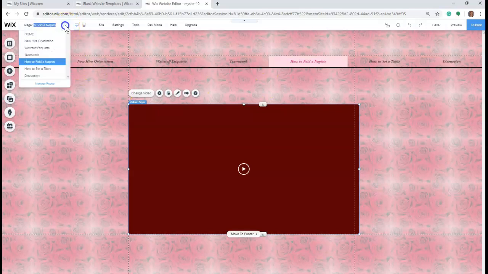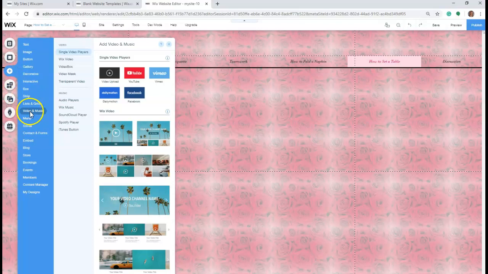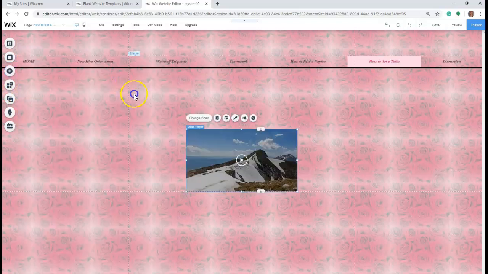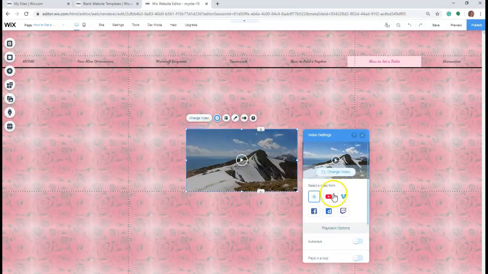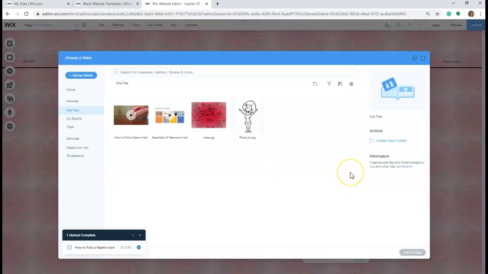And finally, I'm going to go to how to set a table. Now, this is a presentation that I created with Screencast-O-Matic. So I'm going to add a video because I saved my Screencast-O-Matic as an MP4.